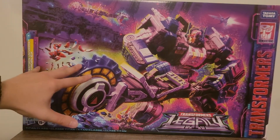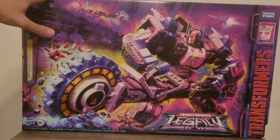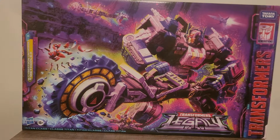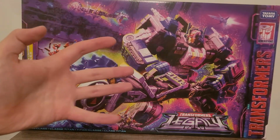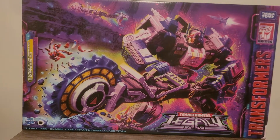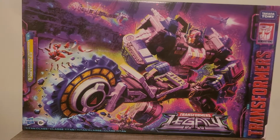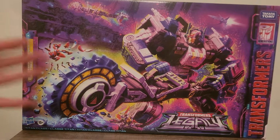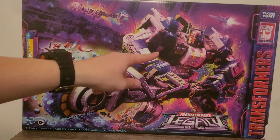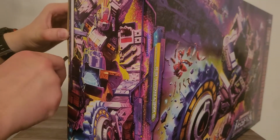I am surprised. I know I'm going to say this in my video review. I'm surprised they didn't put in a Titan Class Omega Supreme or a Titan Class Jetfire. I'm surprised they didn't bring in the Armada set for the mini cons, or the Energon set at least for the Legacy line. But there's so much to discuss right now. First I'm going to open up the box for us to see this gigantic Titan.